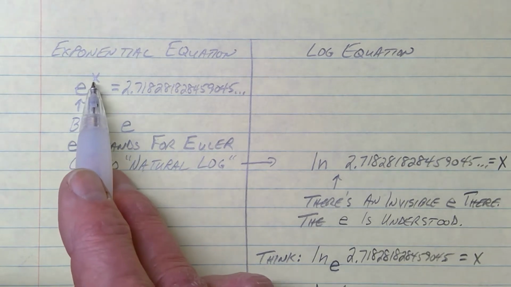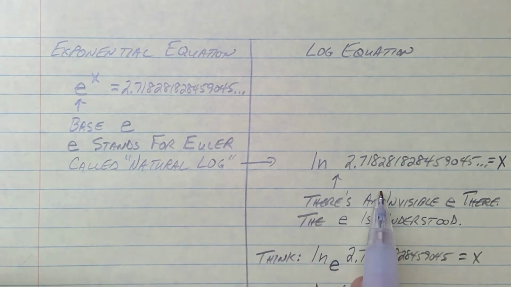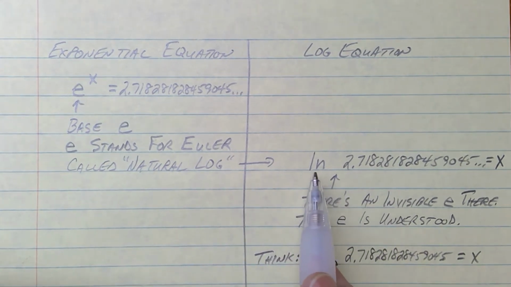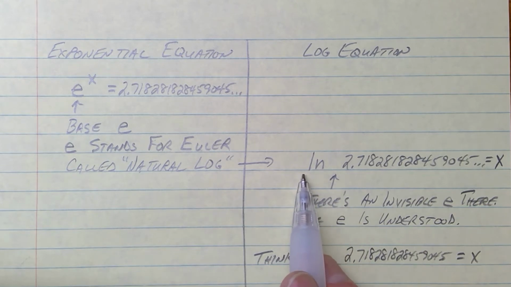All right, I have an exponential equation. I have an unknown exponent, so I need to change it to a log equation. Now we use a special button. This is another button on your calculator below your log button. If you look below your log button, you're going to see an LN button. That's an L, not a 1. It's lowercase L, lowercase n for natural log. I don't know why they spell it backwards, but it's natural log.